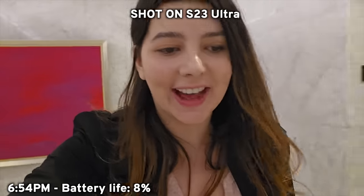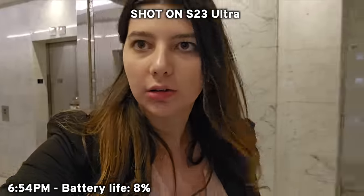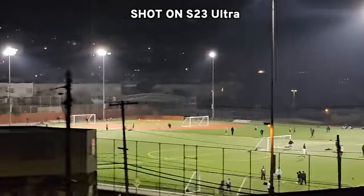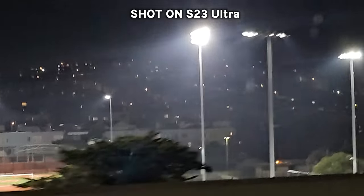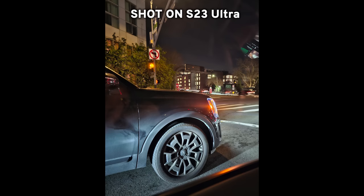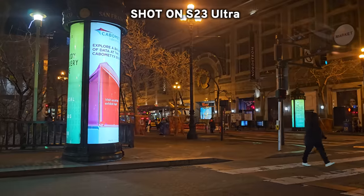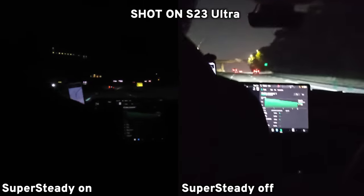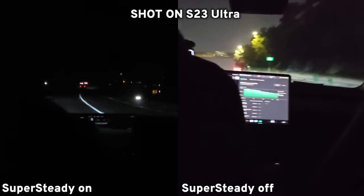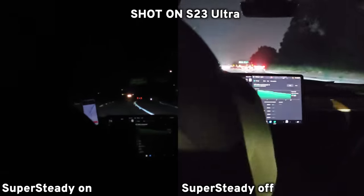A little stabilization action. The phone is officially about to die — it's at 8%. I'm going to plug it back in so we can do some night stuff. The night photography on this phone somewhat seems good, but the shutter lag is real. They said the shutter speed for a night photo is less now, but for moving shots in the car it ended up blurring the lines. I also tried the super steady mode in the car and the image became darker but very steady — impressively steady.